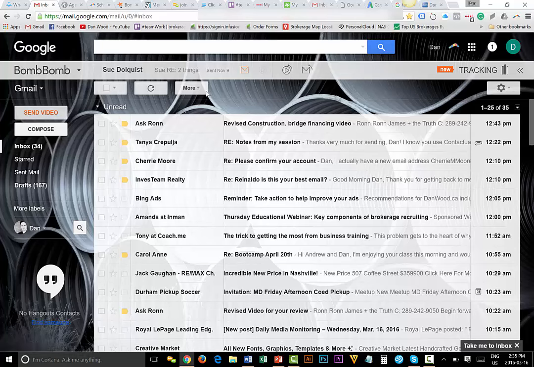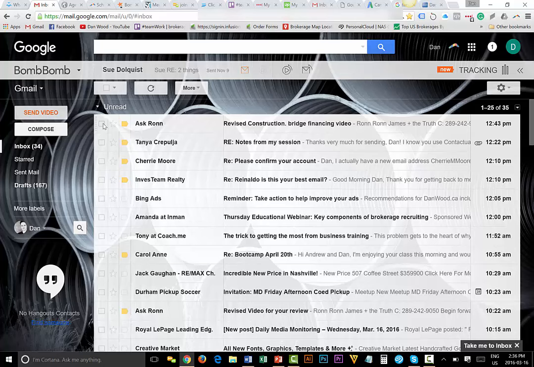So Boomerang for Gmail. There's a few ways of using it. Say Ron sends me an email and I don't want it in my inbox. I want to deal with it tomorrow, but I don't want to drop it. Or maybe it's an internet lead. Say you get emailed about an internet lead because that's how you get alerted. You call that internet lead and they don't answer the phone. Well, are you going to put them in your database? Maybe not. You don't even know if they're a real person.